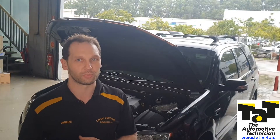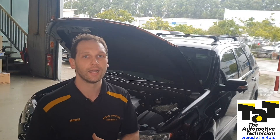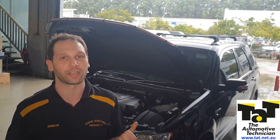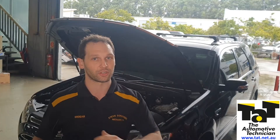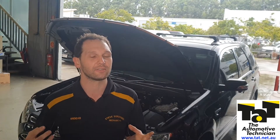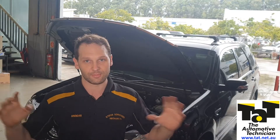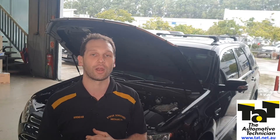Or you may have some low fuel pressure codes - you may be towing, and when you put real heavy load on the car, you may get a bit of surging or even go into limp if the fuel pressure drops enough. What I believe is happening is these lift pumps are dying and they're already dead. The customer's driving around and it doesn't need that lift pump running - we've got a trochoid pump in the back of the high-pressure pump. While the system's still sealed, that thing is able to suck up fuel just like your Toyota Hilux, and the system runs fine. But when we drain the system, the fuel runs back, we go to prime it, and there's nothing there to get the thing primed - that's where we run into trouble.